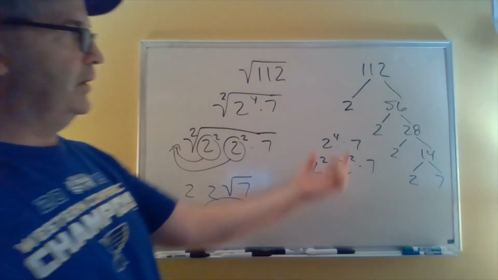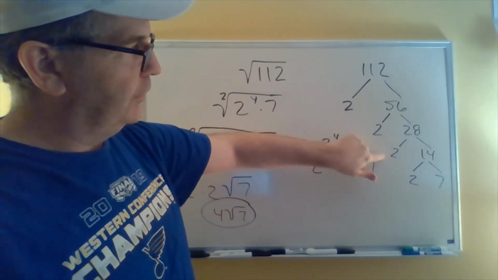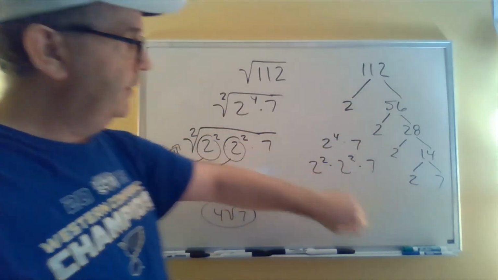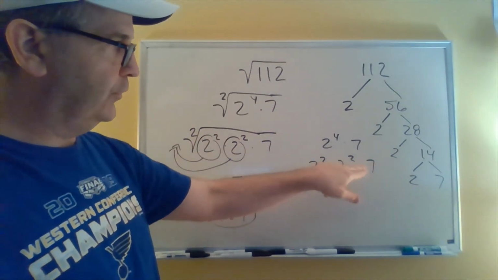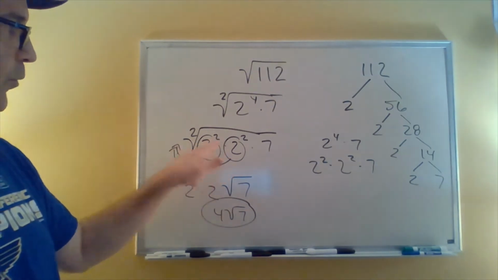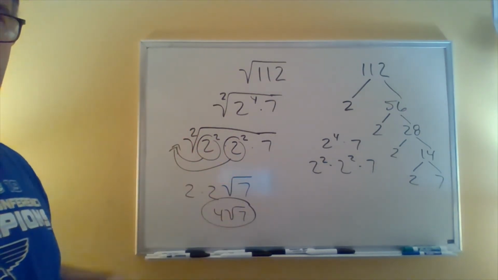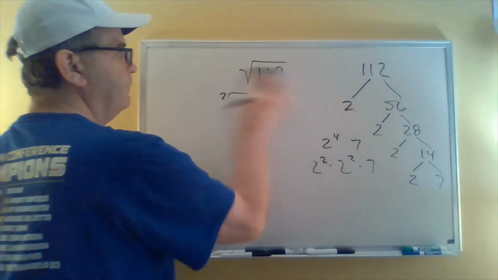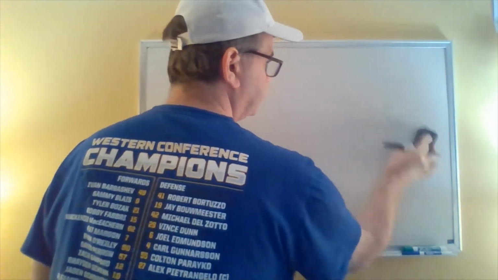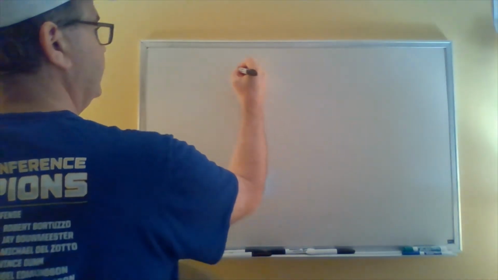The steps I took was I did the factorization, the factor tree, if you will, and I came up with 2 times 2 times 2 times 2 times 7. That's the factorization of it. I broke it into 2 squared times 2 squared times 7, because that way my exponent matched the number inside my root. I was able to pull it outside there and get 4 square roots of 7. So let's try that process with another example here. Next example I want to work is the square root of 245.